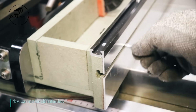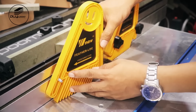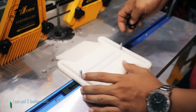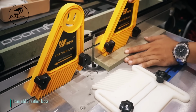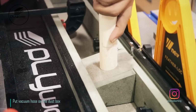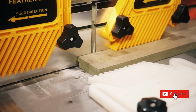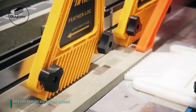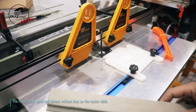Now, use T-slot for add feather lock. I can add 3 feather locks. I will try to make slot. Put vacuum hose on the dust box. Very safe to make slot without kickback. The result looks good and almost without dust on the router table.